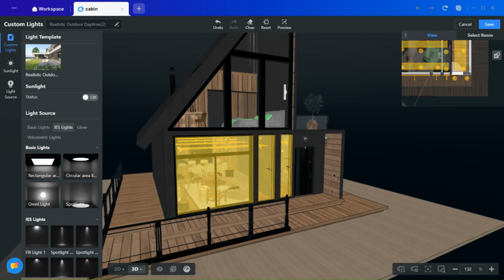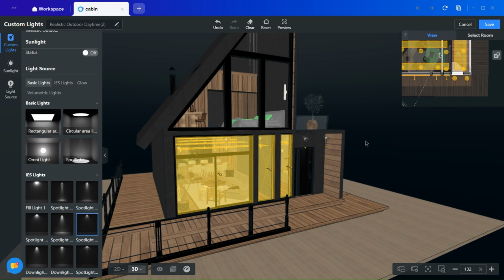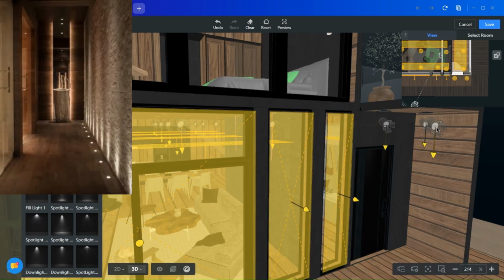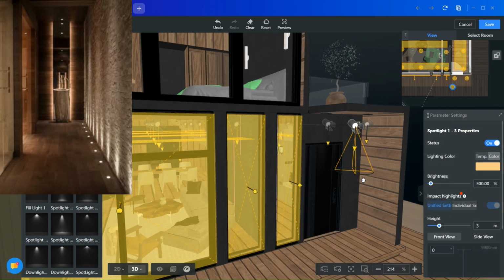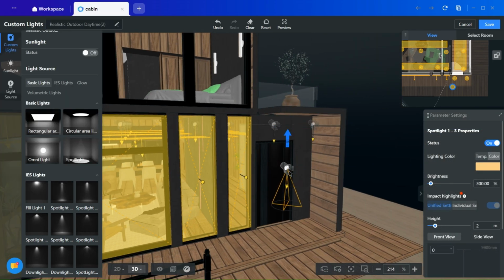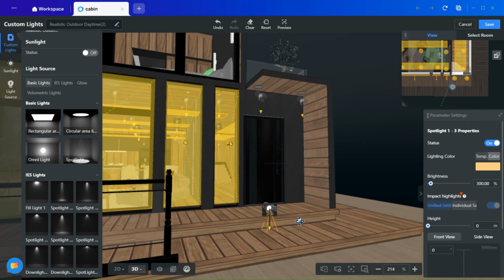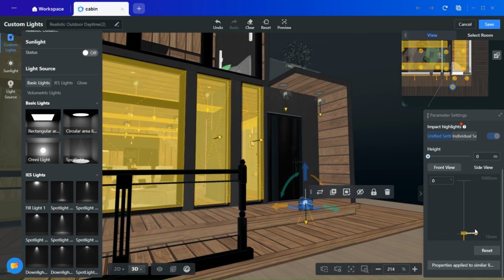Here's a simple trick to achieve that luxurious floor lighting effect you sometimes see in high-end renders, where it looks like light is coming from the floor, almost as if there are hidden spotlights embedded in it. To recreate this effect, all you need to do is take the same spotlight you've been using, rotate it upwards so that the light shines directly from the floor up.